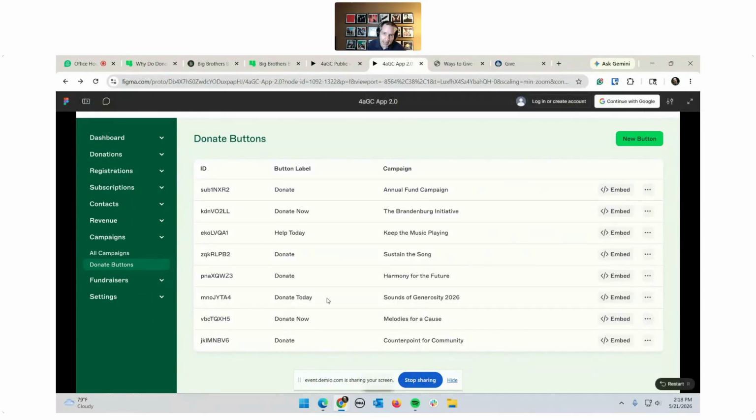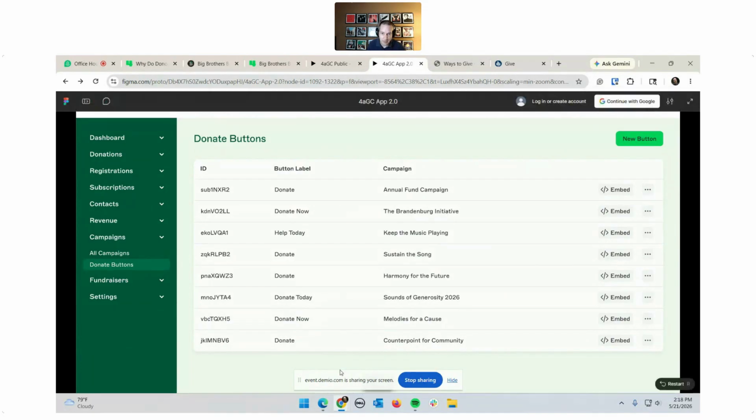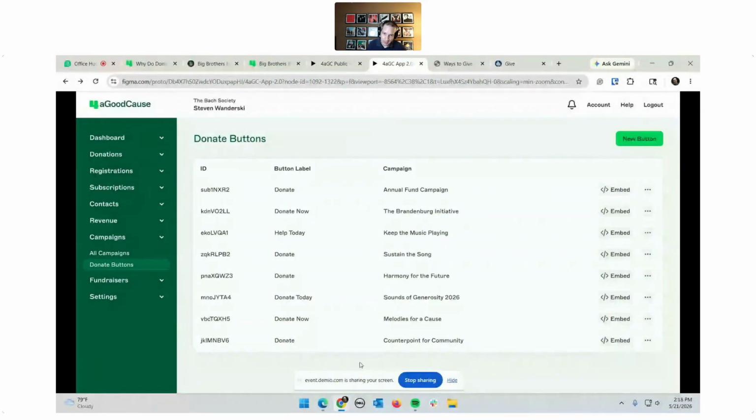But we are going to add a section that allows you to build donate buttons that you can, with one line of code, drop anywhere on your website that will generate the button, and that button will be tied to the campaign in For Good Cause, the donation page in For Good Cause. And then that's what will be pulled into the modal when the donor clicks that button. This is going to be very simple. You will have the ability to build as many buttons as you want. You can tie them to any campaign that has a donation page.